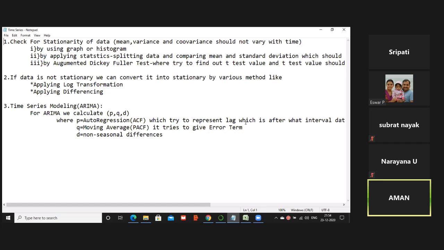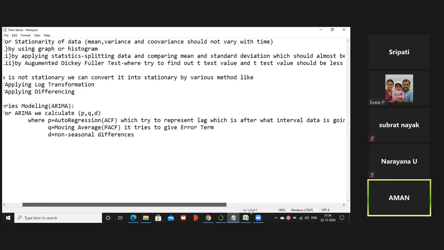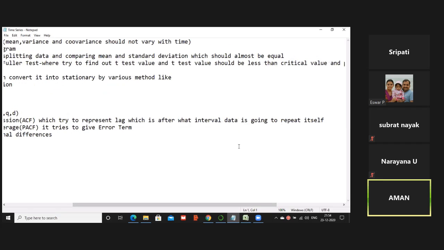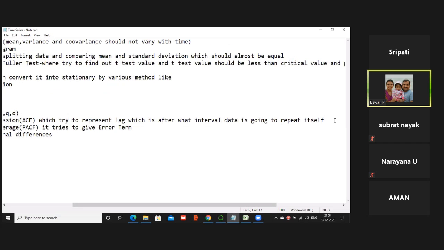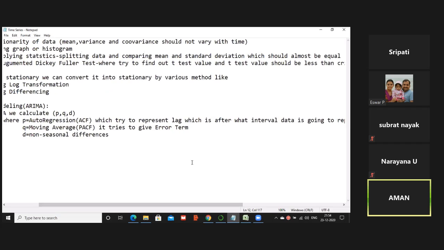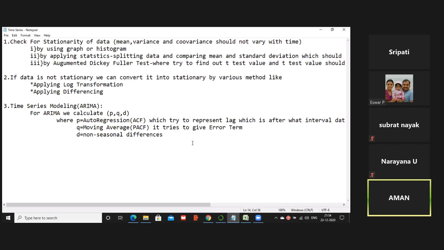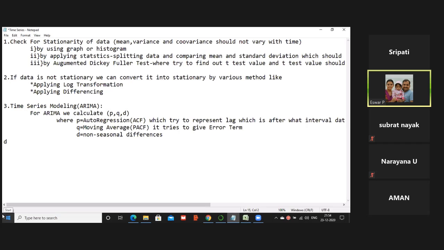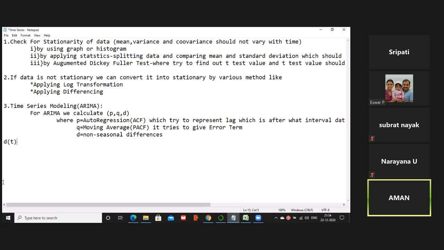ACF represents the lag, which is the interval after which data is going to repeat itself. Basically, it represents seasonality through the lag value, and PACF represents the error term. While predicting data for time t, we first have to calculate the data for time t minus 1, plus the error term.